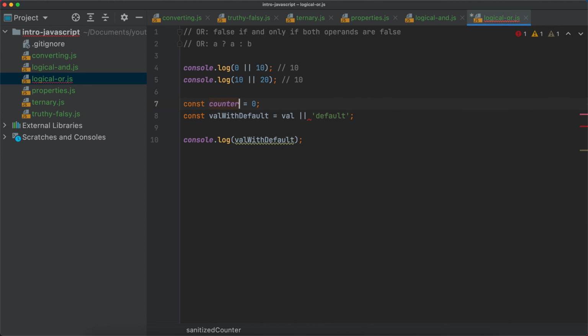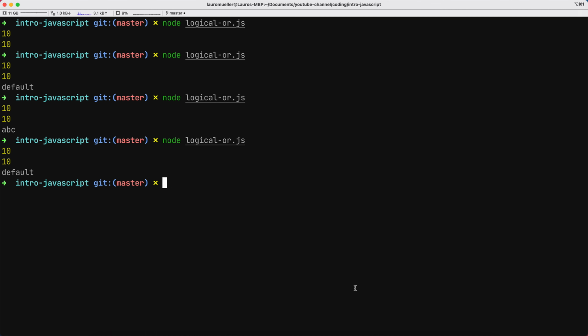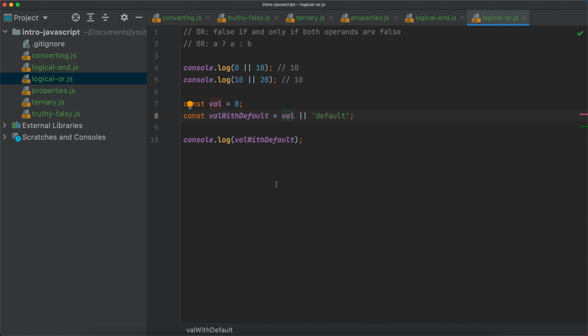Let's go back a little bit because it's going to get complicated. But let's say here value again, and then for some reason we want to assign this 0 to this variable here. So we're going to say value or default, right? And we save this, and then we try to run, and of course, bam, we have a default here instead of 0, and that's because 0 is considered a falsy value. So if we use it here for the OR statement, then this is going to not work or may not work as expected. Same thing for an empty string.